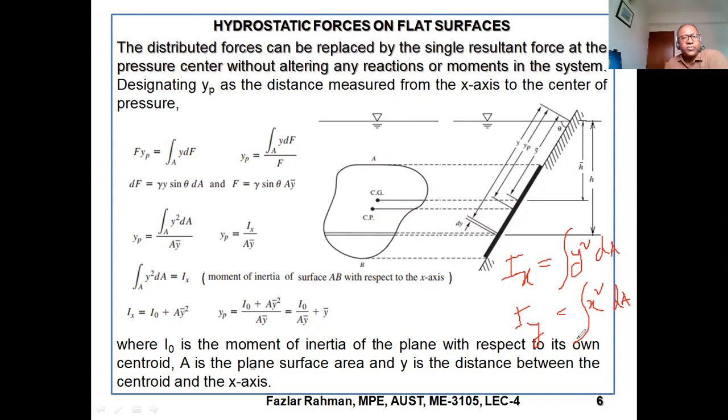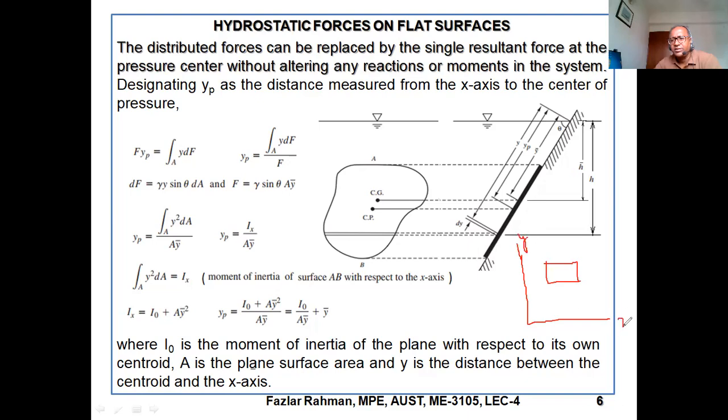Okay. So this value we know equals Ix. So you just put it over here. So Ix equals A into y bar, right? Now, this Ix is with respect to what? The CG right over here. We are taking respect to the x-axis right over here. But your body is right over here. Now, for example, you have an x-axis, you have a body right over here. This is y, this is x.